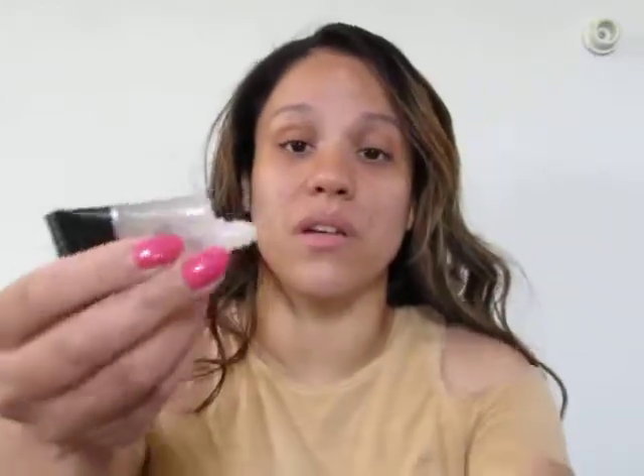You know when you just do your hair and you don't want to put anything in it? That's how I feel today — I blow dried it and I really need to get some hair spray so my hair doesn't fall in my face. Just a little bit of primer, because I'm using two different primers and I don't want to put too much on my face. I'm going to put that away and grab some of the Smashbox — this stuff is really good. Then we'll prime every other place on the face.